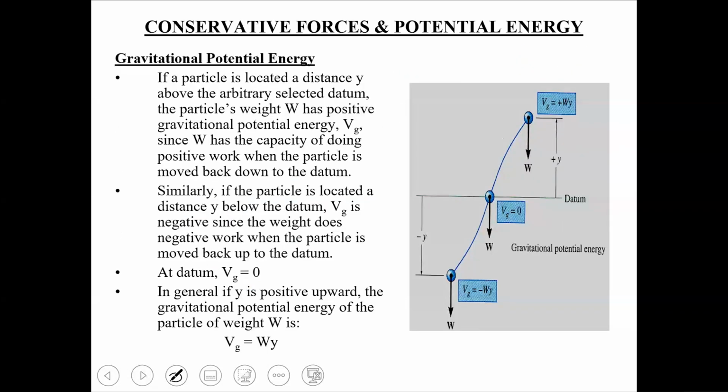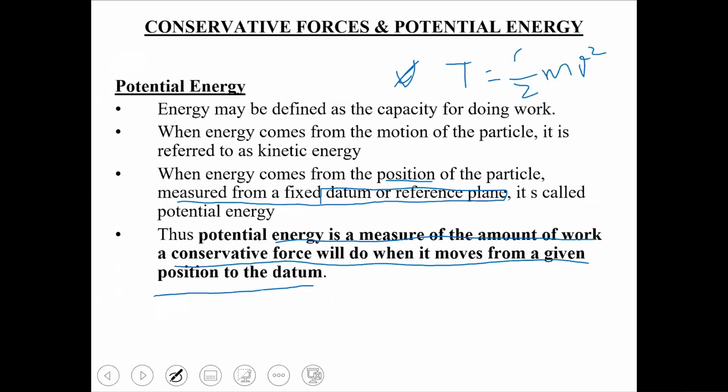उसके बाद फिर हमने कहा था कि potential energy जो है वो हम रिप्रेजेंट करते हैं कैपिटल V के साथ, और दो तरह की पोटेंशियल एनर्जी जो है वो हम यहाँ डिस्कस करेंगे. One is the gravitational potential energy which is due to weight of this particle. The other one is the elastic potential energy due to spring force, या इलास्टिक स्प्रिंग की वजह से जो एनर्जी आती है, that is basically termed as the elastic potential energy.